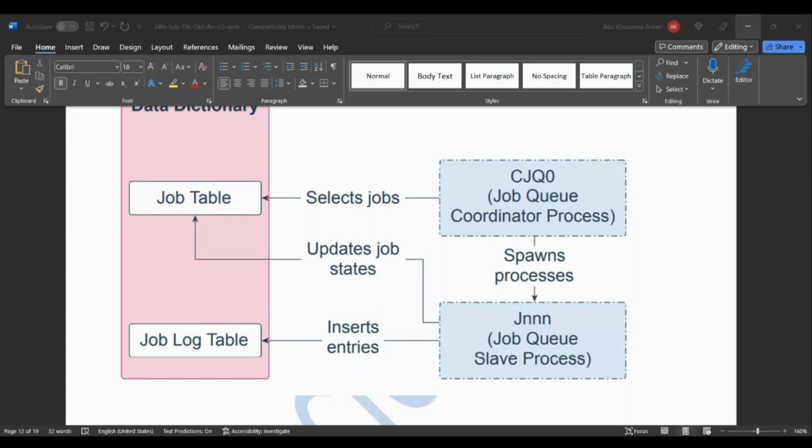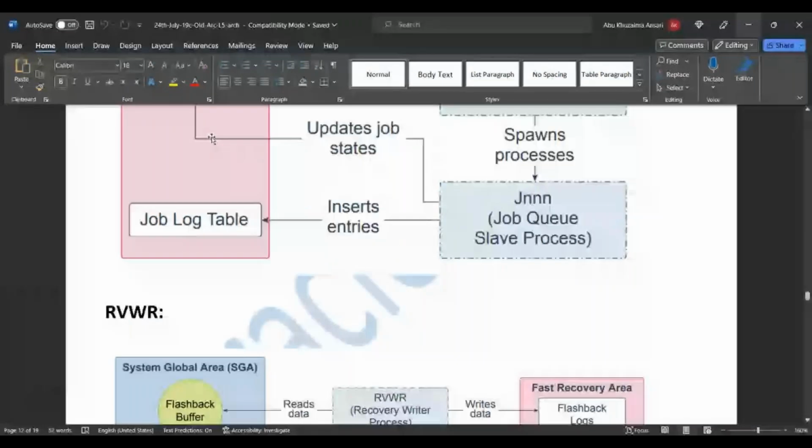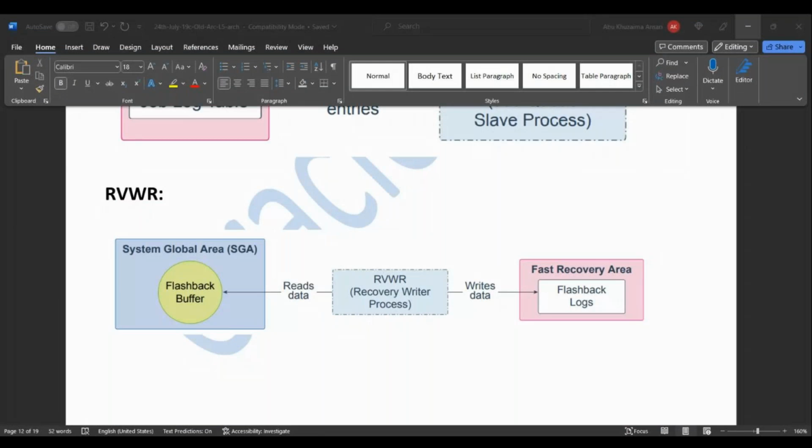Okay. Now, RVWR, that is another process. That is the full name of recovery writer process. So this is again a background process, and it is used for flashback database technology. When you enable flashback database, we know that a buffer is created in the SGA, which is called the flashback buffer.